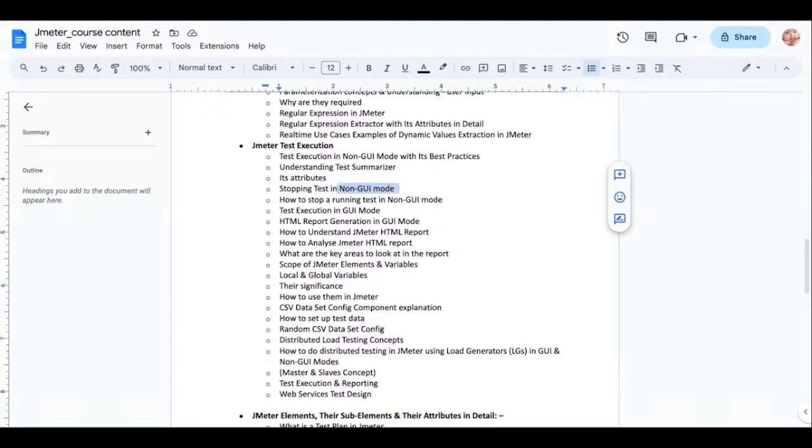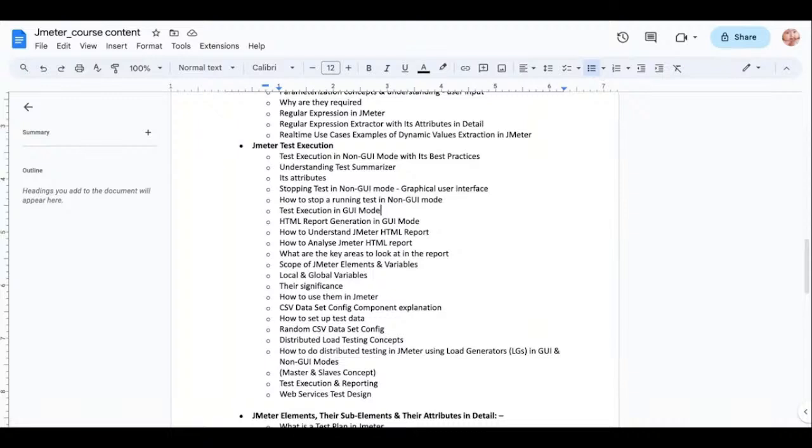Non-GUI mode as well as GUI mode. GUI means graphical user interface. If you are running for some iterations, say you are going to run only 5 times, you can run it in GUI.